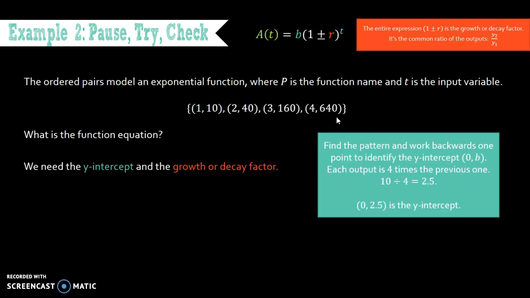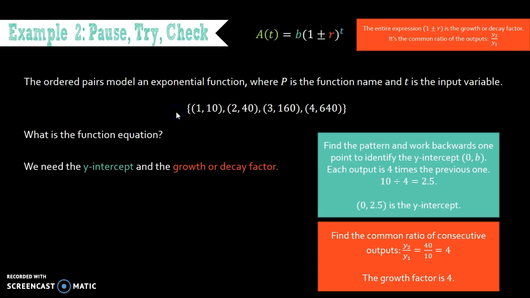Now, we do also need our y-intercept. That was mentioned right here. The y-intercept is the place where you have a 0 for the input value, and I don't see that point right here. I don't see a point that starts with 0, so we're going to have to go backwards. I know that I'm going to be having something that's 1/4 of 10 because my growth factor is 4. So I'm going to work backwards to find the point that would come before it. We kind of did these 2 steps backwards.